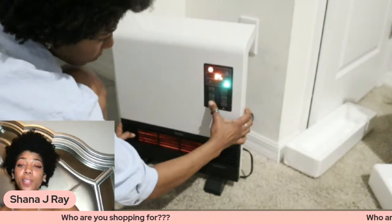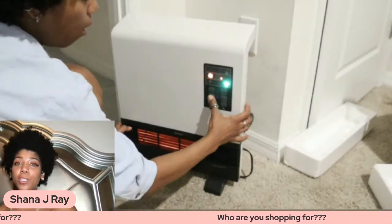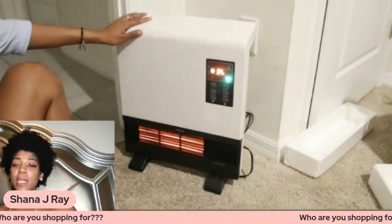And this can be mounted. I thought that was pretty cool that you can actually mount this. So if you wanted to put it in the bathroom, which is really great too, certain areas, the bathroom can be drafty, can be cold, it's very wet. So you want it to be nice and warm and heated in there.